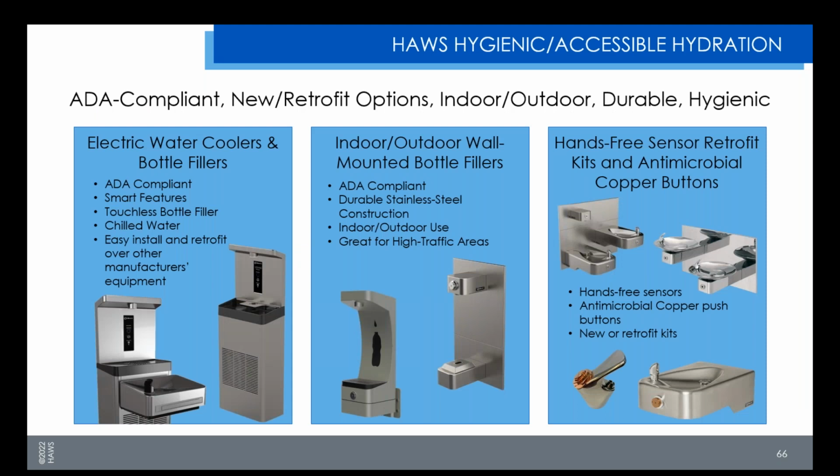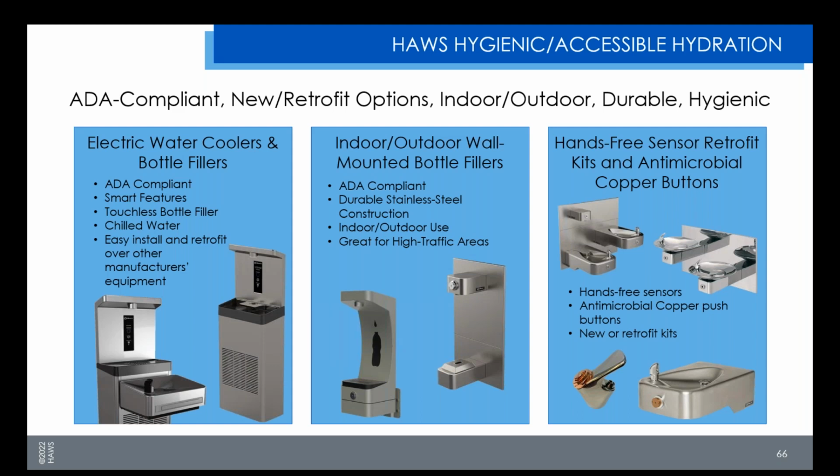So starting off on the left, we have two of our newer units in our electric water cooler series. These units are ADA compliant. The units with bubbler heads, so everything except for our standalone bottle fillers, have antimicrobial bubbler heads on those units. They also have smart features like that bottle saved counter. It's pretty standard nowadays. I think everybody wants to see how many bottles they're saving. And then we also have forward-thinking energy efficiency. You can track that filter life, calibrate the sensor that's on the units, and we also have a purge feature to prevent any Legionella growth inside those water lines.